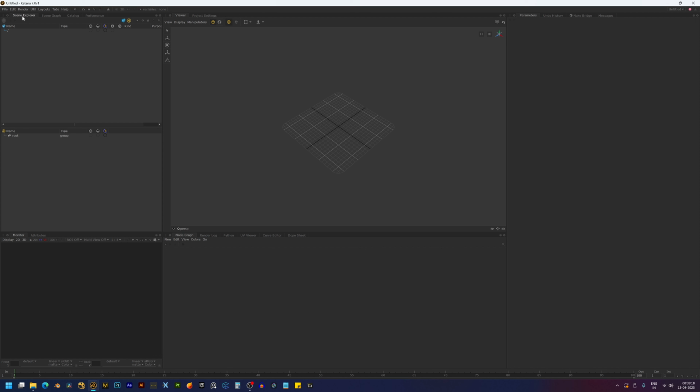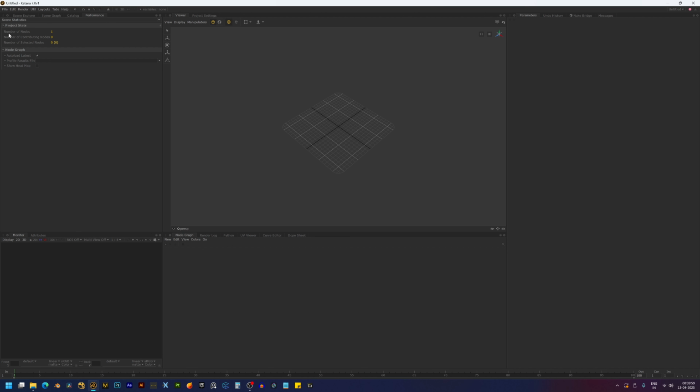So at the top we have our scene explorer and scene graph. Explorer is mostly for USD kind of thing, and scene graph is the old one. But this scene graph has all the things your scene has, like what you are going to render, what your renderer is going to read. All those things are in the scene graph. Catalog is whatever render you launch for the preview and the live render, it will show the history of that. So I will show you. Performance is like the number of nodes you have and the number of nodes you selected. All those things are here.